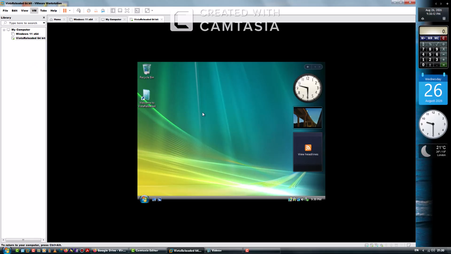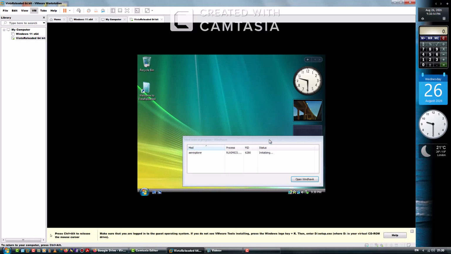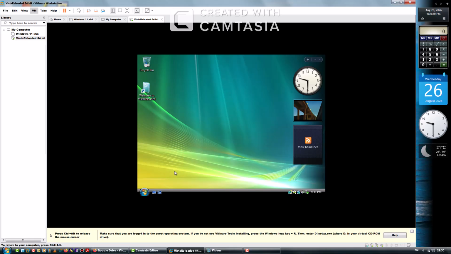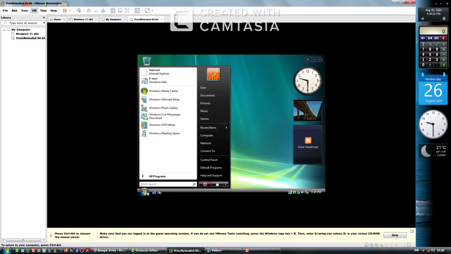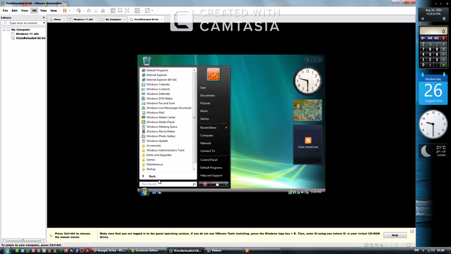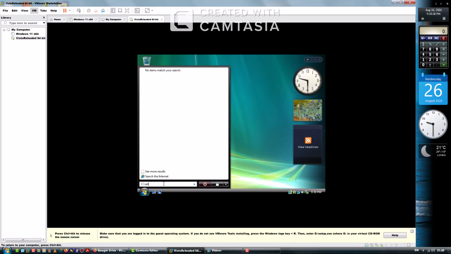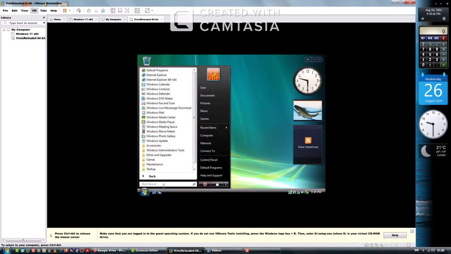I'll install VMware Tools and next. These are my tasks in progress. Here I'll go to the search button. I'll type in d:/setup. No, not C. d:/setup.